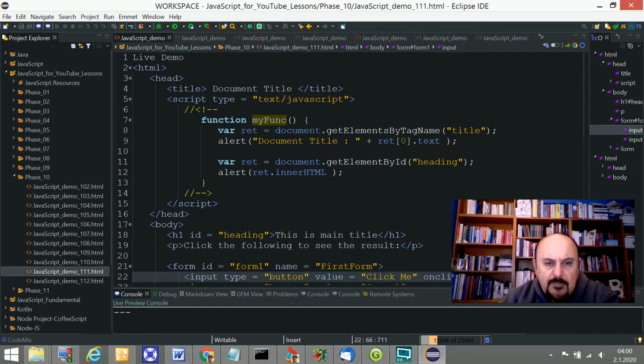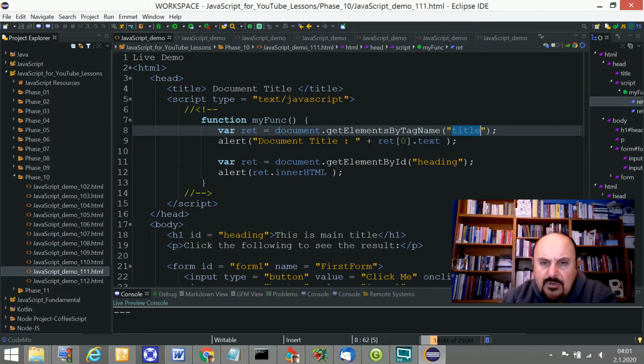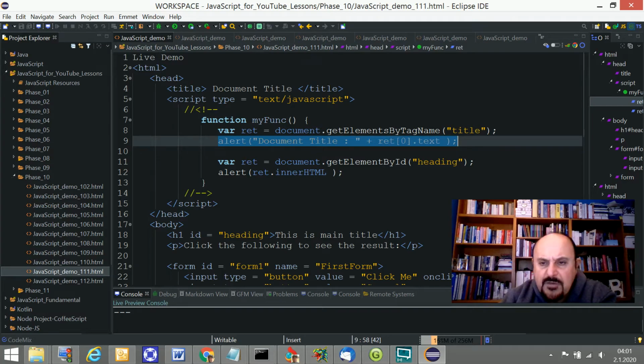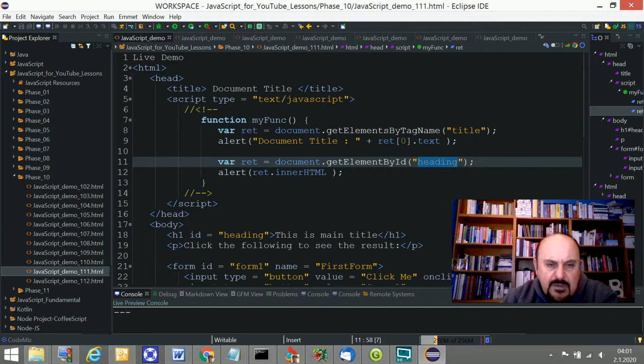And here when we recall my function, I create a variable to be assigned as get elements by tag name with the argument title, and there will be an alert box here. Document title is going to be paraphrased, and the return variable's first index 0 and text will be printed. There is another variable where the get element by ID method is called with heading, and there is another alert box here.